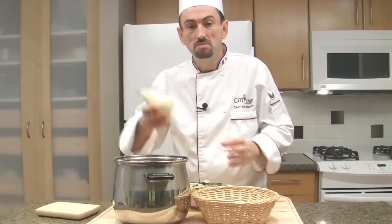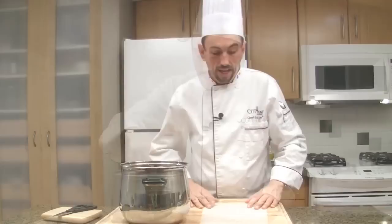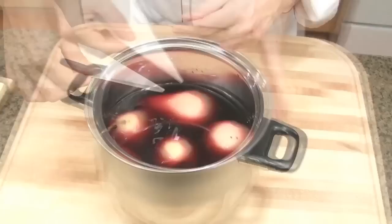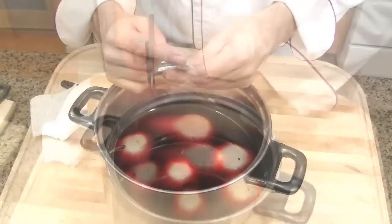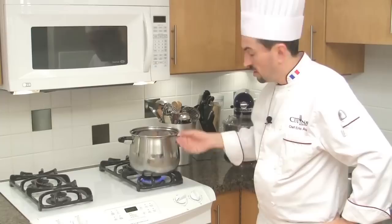Just buy the one that seems to be the nicest at the market. Our last pear is ready — let's add it to the wine. Add a piece of parchment paper over the pears. Fold your parchment paper over and over. From the pointy part, measure the center of the pot, fold, place a mark, cut the paper with a round shape, and cut the tip off to create a chimney. Open it up and place it over the pears.